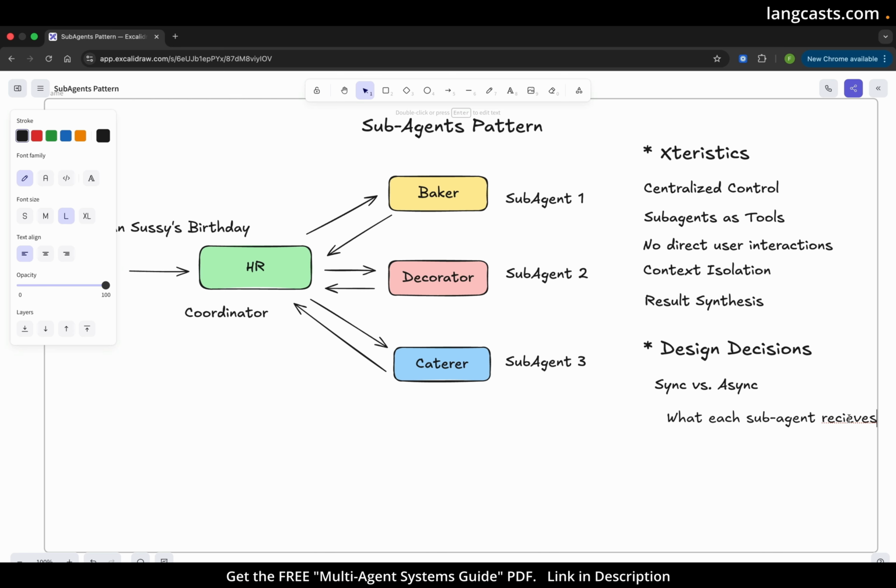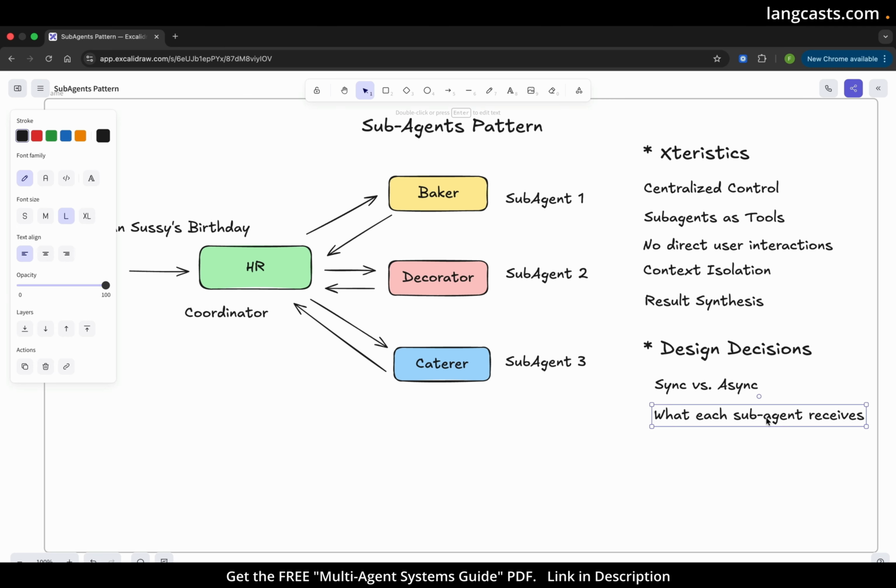Now, a lot of this, I want to point out at this point, no pun intended, that a lot of these decisions are more important when you are doing things from scratch, or you're doing a custom flow, doing them with graphs and all that. If you use the create agent, react agent, it would make a lot of these decisions for you. But if you are doing things from scratch, which you might have to do a couple of times, these decisions are very, very important.